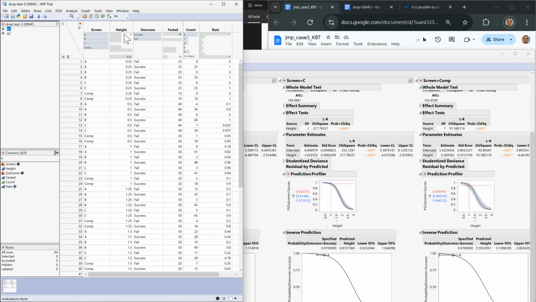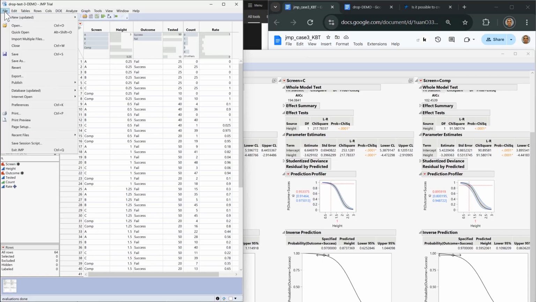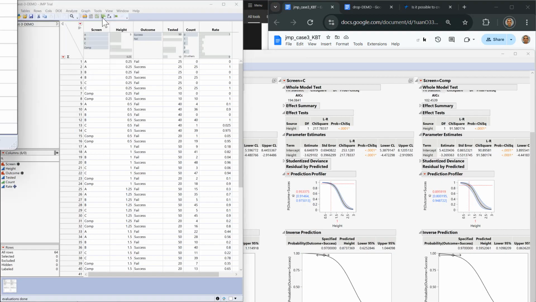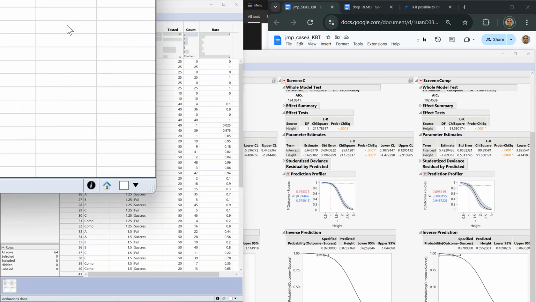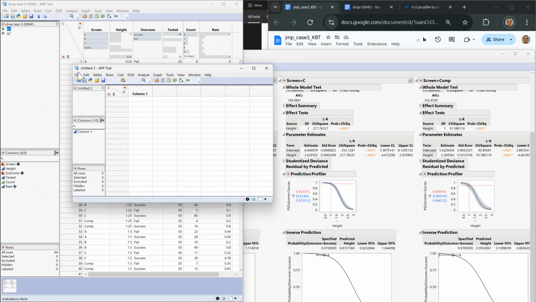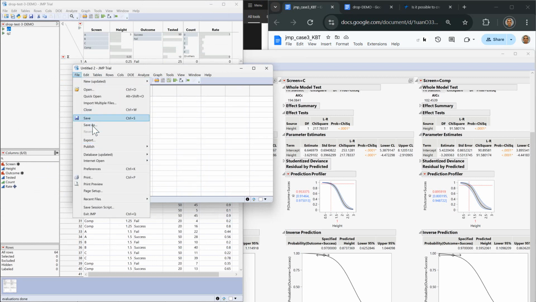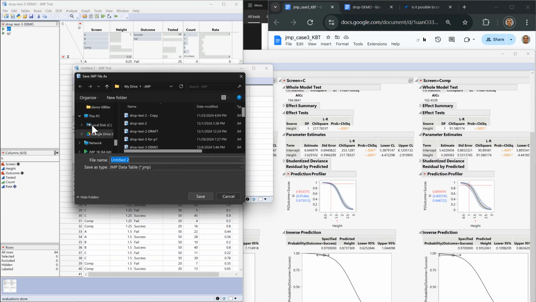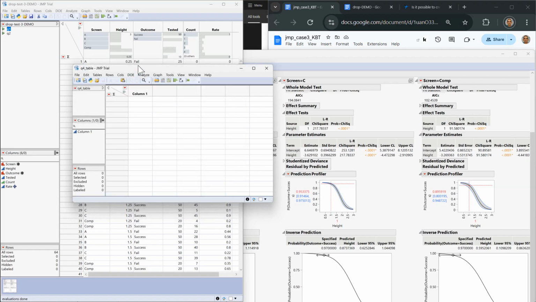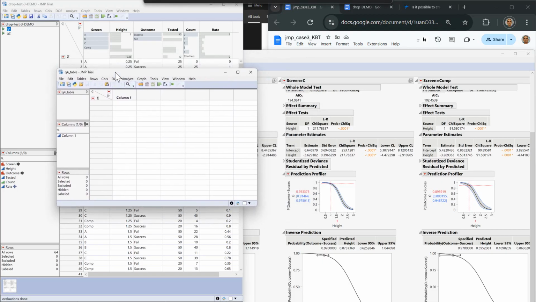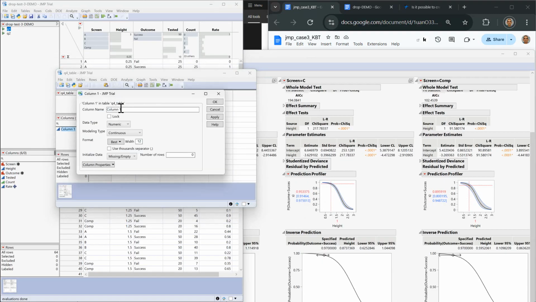Okay, let's walk through that process real quick. And so we're going to go right back to our original data table JMP file. From there, I'm going to tell it File, New Data Table, and we're going to call this one, well, let's get it on the screen first here. We're going to call this one File, Save As Q4, question 4, and I think I called the other one table, so I'll try and use that convention. So Q4 table here. Actually, you know what? It'd probably be a little easier to just copy the other table and do it that way. But we'll just run through this real quick here.